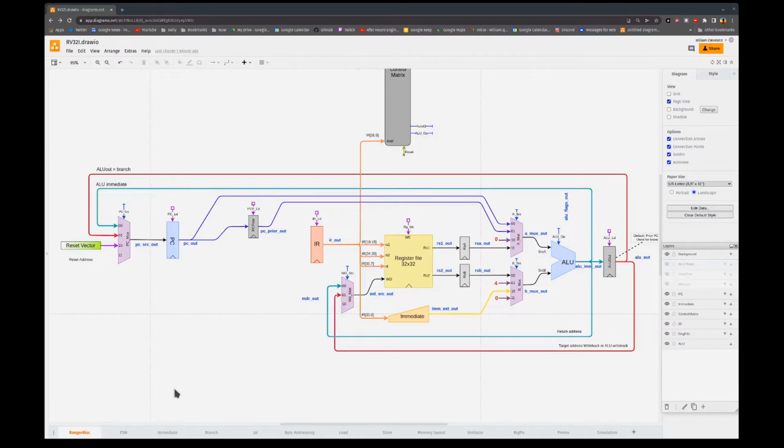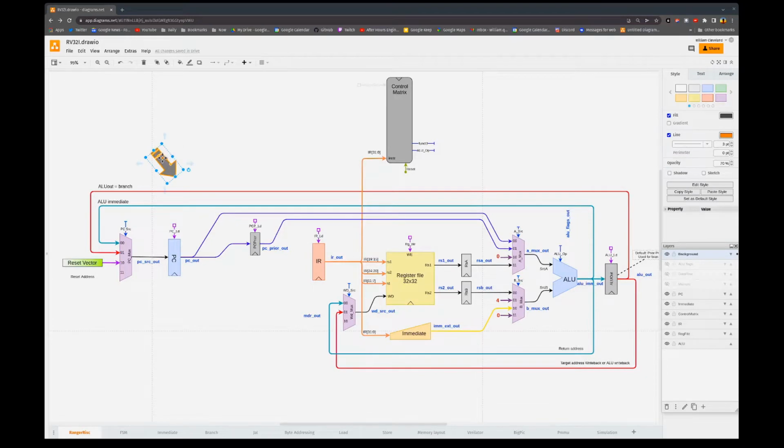As usual, we start with the data flow diagram and then update our FSM with the new state flows. Because we're doing the JALR, we have two things that we need to do. We need to load the program counter with the target address of where we're going to jump to, and we need to load the destination register with the next instruction to be read. That would be the return address. So we'll do the first one first. We'll start by loading the PC first.